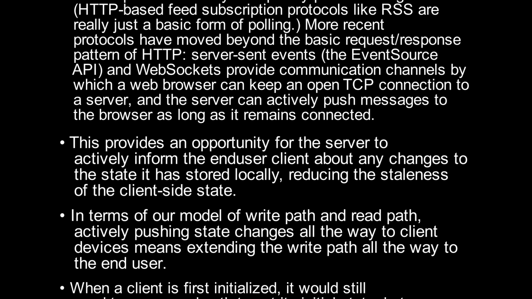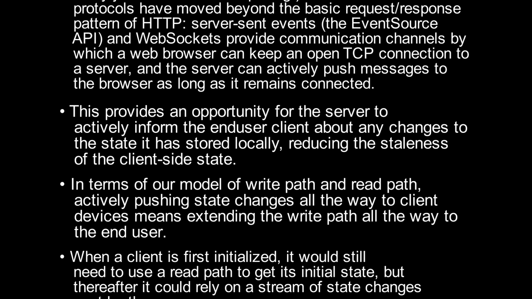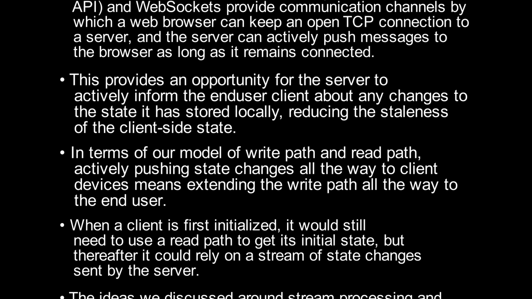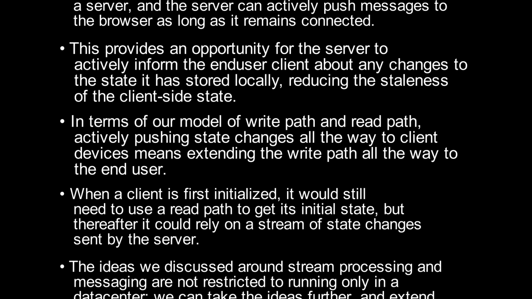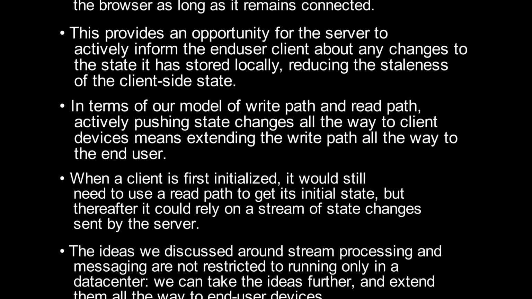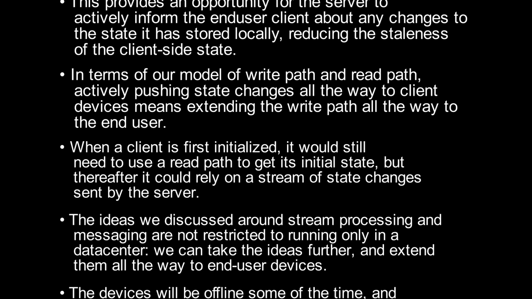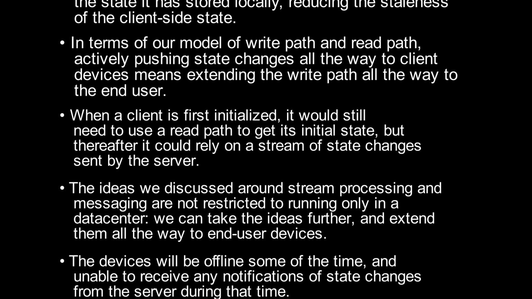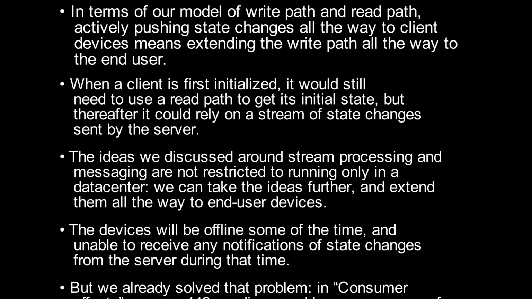In terms of our model of write path and read path, actively pushing state changes all the way to client devices means extending the write path all the way to the end user. When a client is first initialized, it would still need to use a read path to get its initial state, but thereafter it could rely on a stream of state changes sent by the server. The ideas we discussed around stream processing and messaging are not restricted to running only in a data center. We can take the ideas further and extend them all the way to end-user devices.